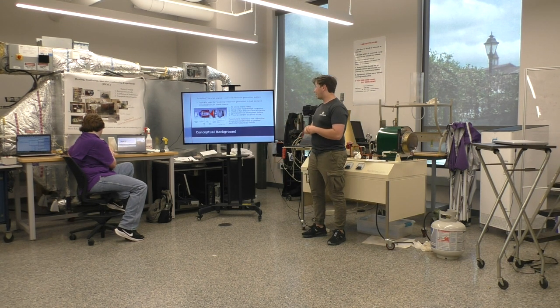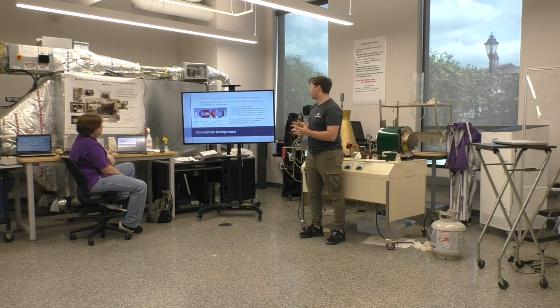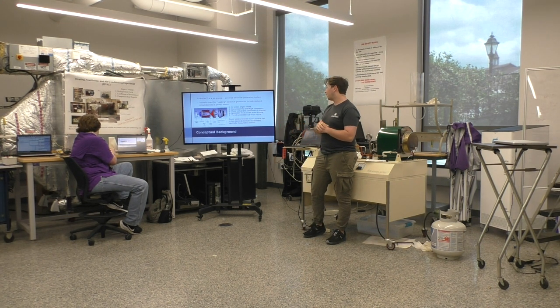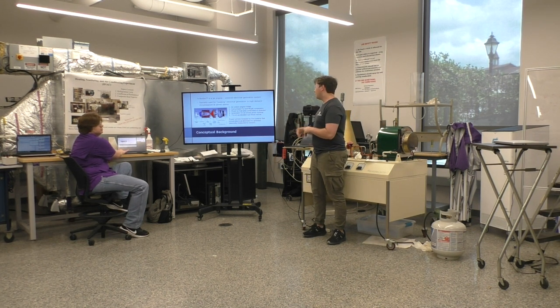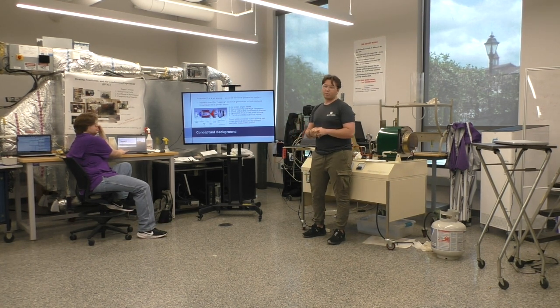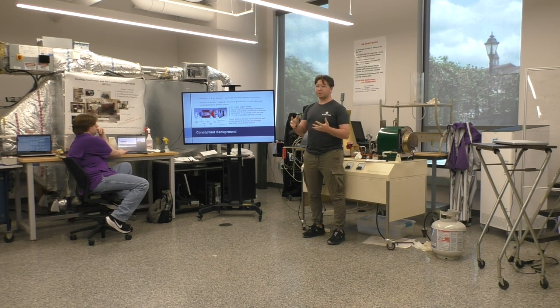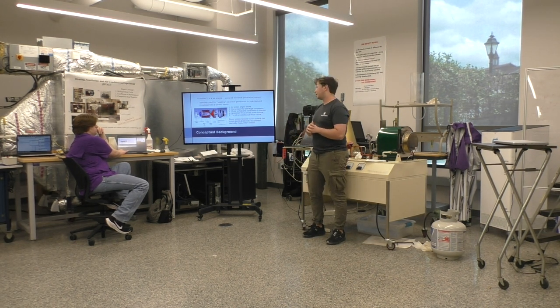So for the main way of how a jet engine works, these are the steps. Air enters the intake, it's compressed by a centrifugal compressor. It's mixed with fuel and combusted in a chamber, and that generates thrust, which then spins a power turbine and accelerates out the nozzle. So that creates the thrust that allows planes and things like that to fly. But in this case, the power turbine is going to be replaced by a freestanding turbine that will still move when the thrust is generated, but it will cause an electrical current to build up, and that electrical current is what we're going to be measuring to do all the analysis and stuff like that.